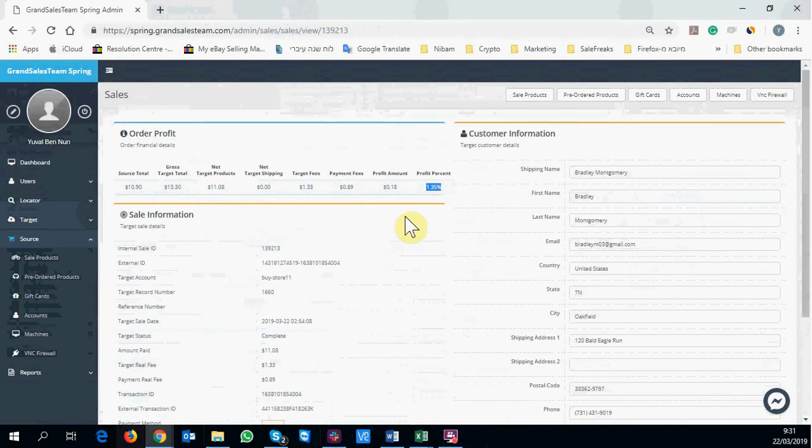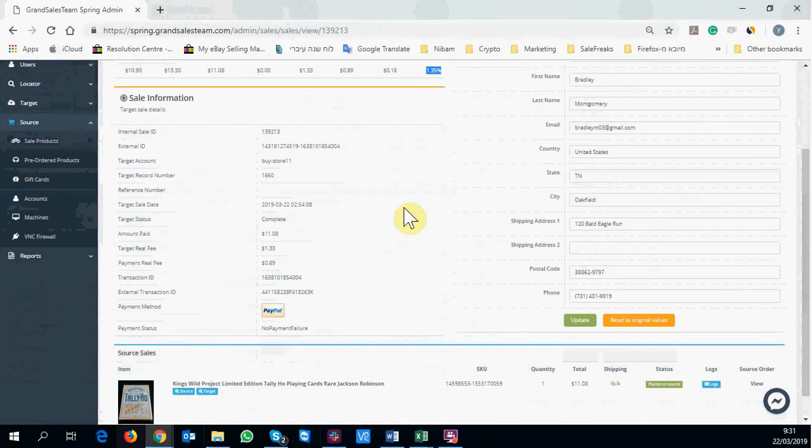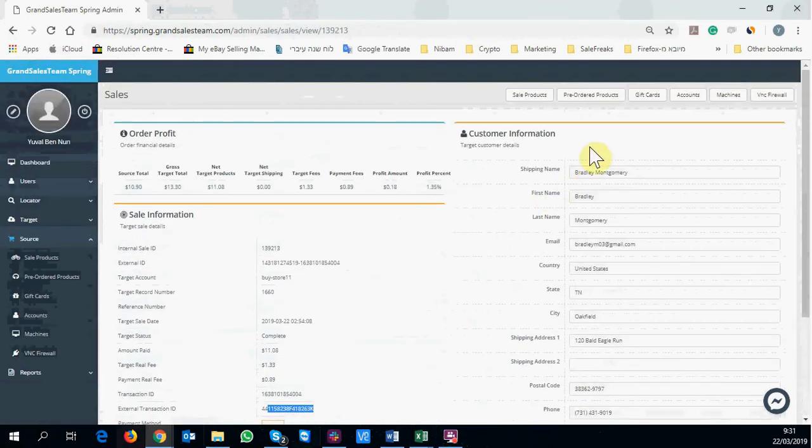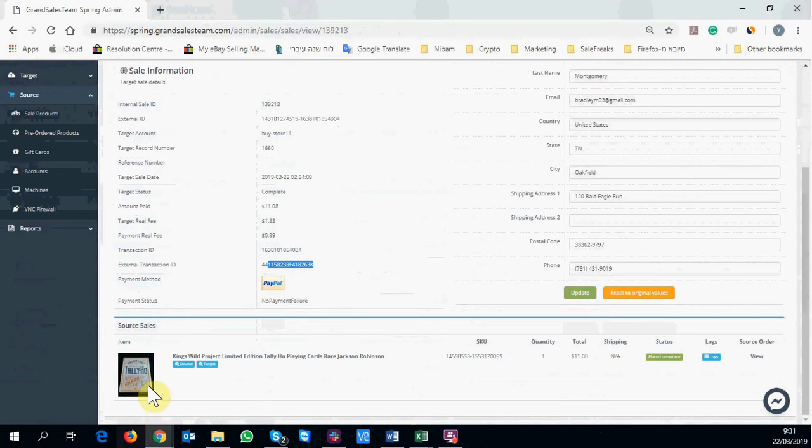Okay? So we have this. Now here you have more information. Let's say now that the client opened a dispute on PayPal. He didn't go to eBay, but he opened on PayPal. Now you need information from PayPal. So you have here all the information of on which store it happened, what was the ID of the item, what was the sell ID on the store. I'm sorry, this is the sell ID on the store, this is our sell ID, when it happened, and so on, then transaction ID on PayPal, everything is here. And again, you have here the customer information, and below here, you can go and see the item on eBay.